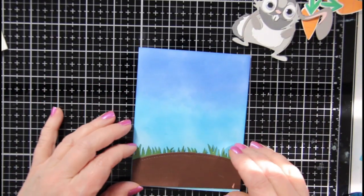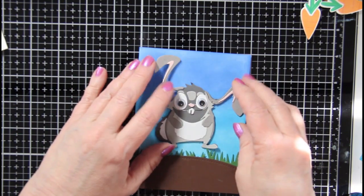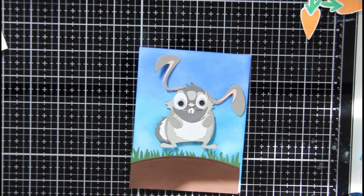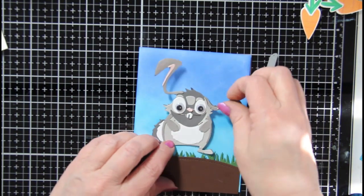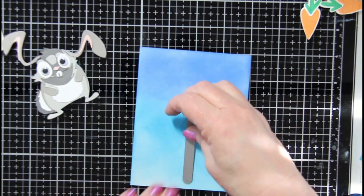Next, you'll want to get the placement of your hill and Oliver the Rabbit so you can determine where to put your slider and use your die cutting machine to cut the slider in that position.